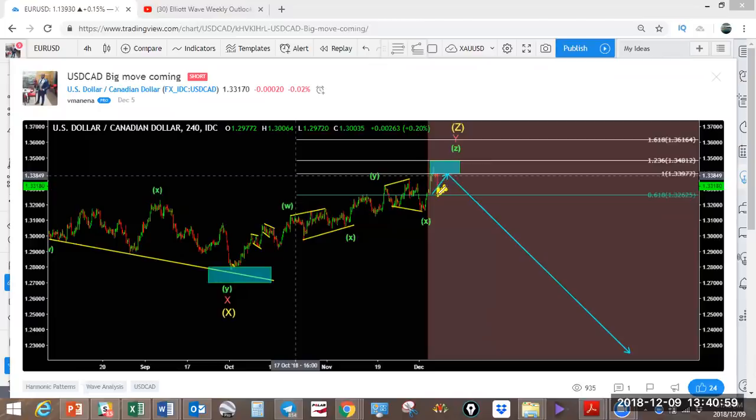If you're not in the group, obviously you have to use your own strategy. We've got a specific strategy that we use for entries. Okay, so now we're busy correcting here. This will confirm whether we're going to go all the way down. But for now, we've got this nice move over 200 pips into the blue box, and now we're looking for downside for this whole big move.